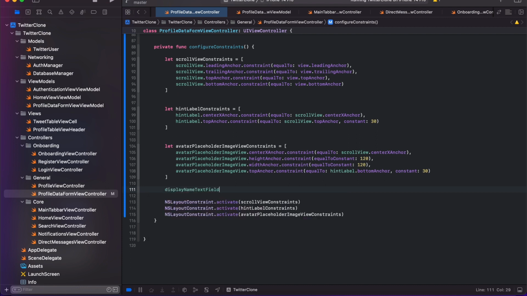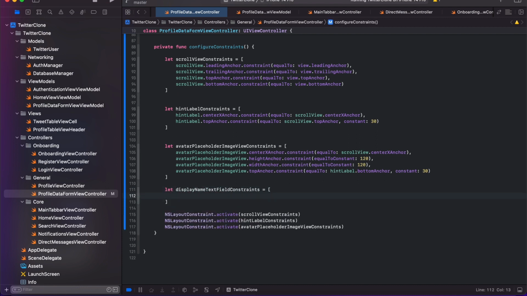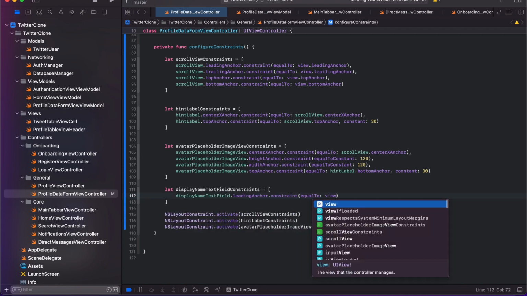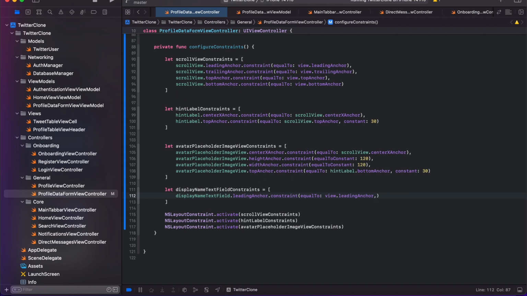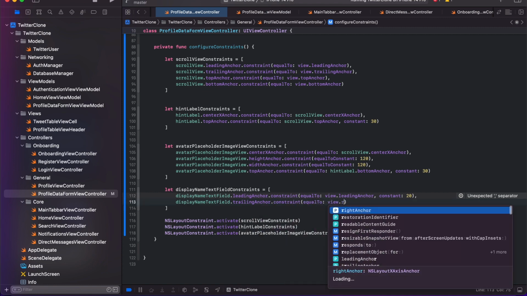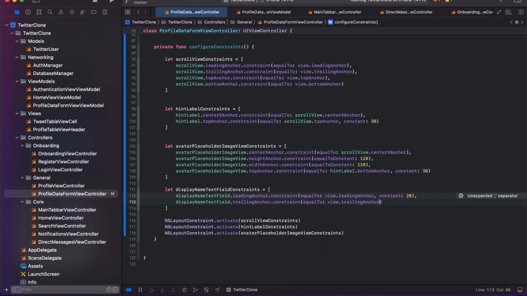So display name constraints. Right, set that array to display name dot leading anchor constraint, and that should be constrained with the view's leading anchor, which is basically the very left edge of the screen in case of English, and then give that a padding maybe of 20 points. Display name dot trailing anchor constrained with the view's trailing anchor, and then set the constraint back in the opposite direction, which is another 20 points.